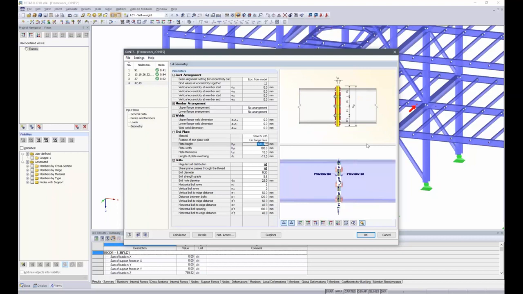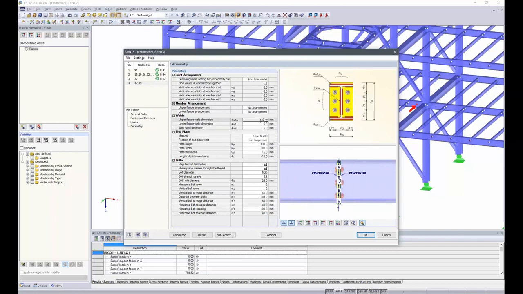The plate height is okay at 330 millimeters, and the plate thickness we set to 15 millimeters. What else do we want to change? The weld thicknesses to 5 millimeters and 3 millimeters for the web weld.